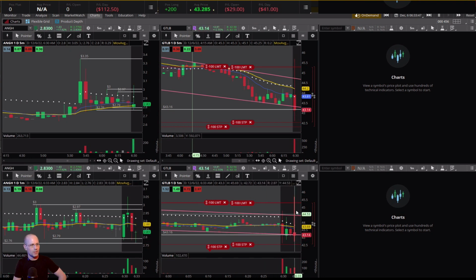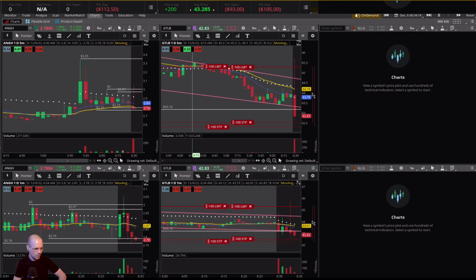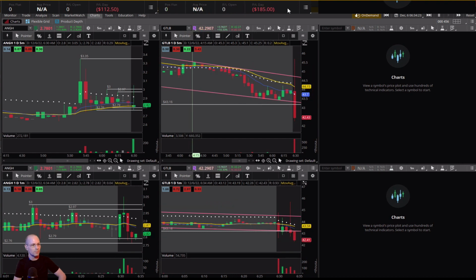Now, I don't know if this wick was real. That's the problem with the on-demand feature. Sometimes you get these fake wicks. I don't really think the price went all the way up there. I think it would have triggered my sell order if it had. So it makes it kind of difficult to determine what might happen here. I'm just going to hold this, see if we hold the low of day. If we break it, that'll be unfortunate. I'll get stopped out for a $137 loss. Oops, there we go. Stopped out for more than 137.